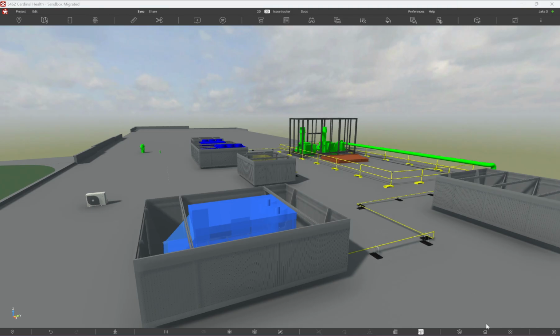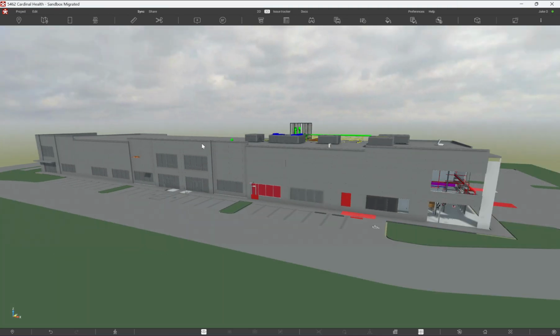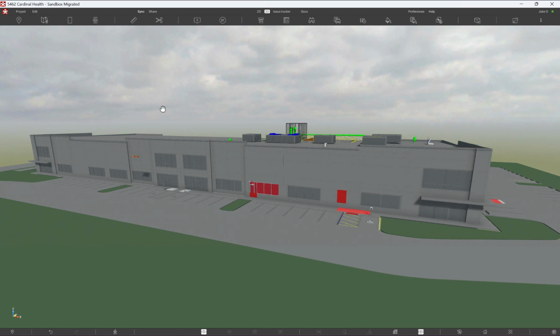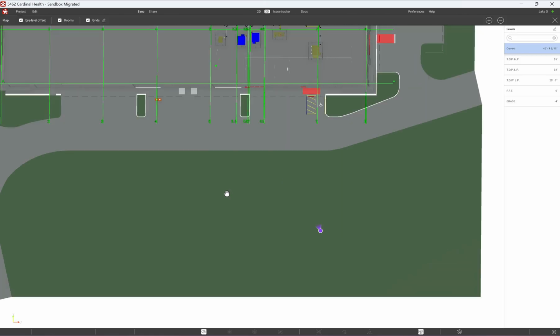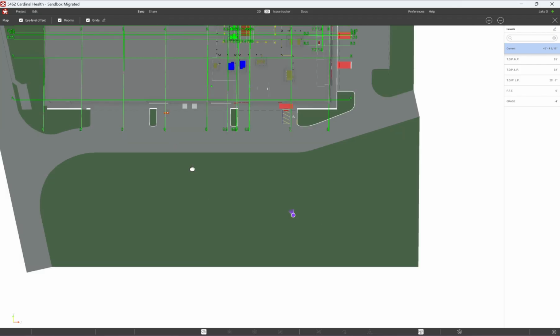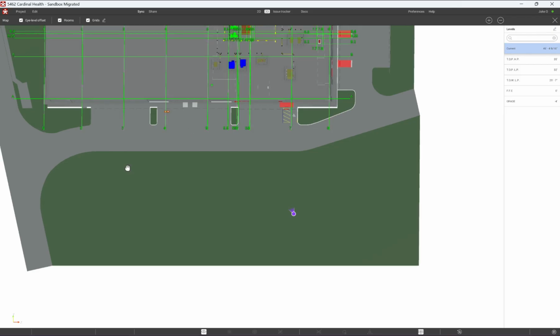Let's jump back to the home viewpoint, and we'll get into the next tool here. And that is going to be the map. So the map is excellent for navigating the project. Again, it is a little slow trying to run a video with the software. Just a little bit.